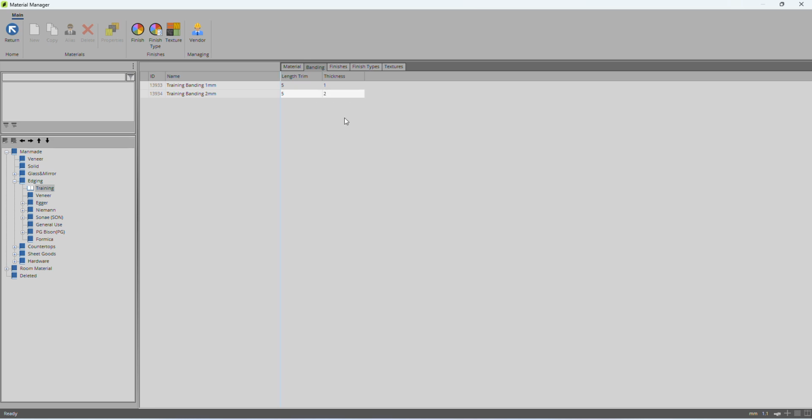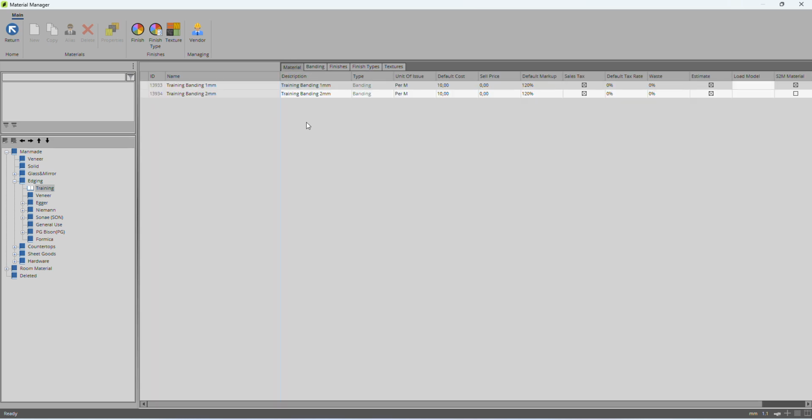Do I do it in the description as well? Yeah, you can do a description as well, just to make it non-confusing. Banding. Okay, so here we change to 2. And that's your materials done. It's very simple, it's straightforward. And the nice thing is you guys are going to bring in all of your materials now, so you're going to get lots of practice with it. But just take it in.